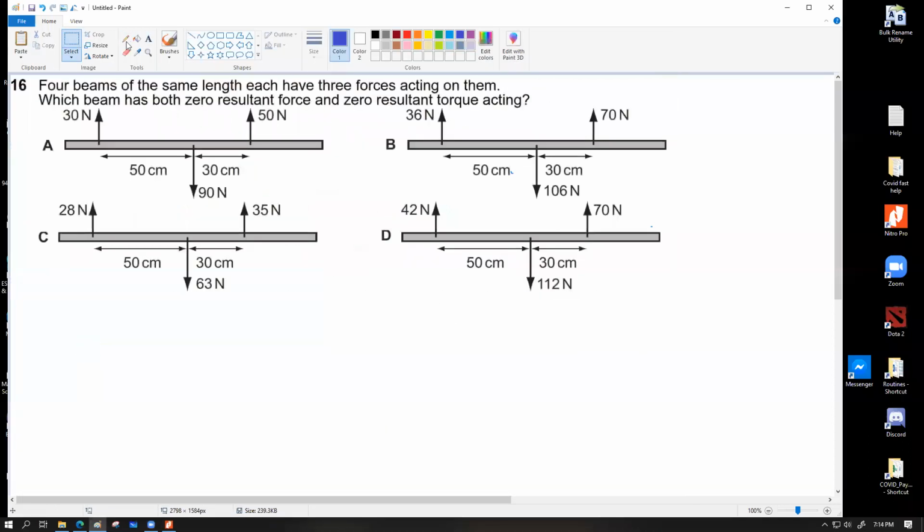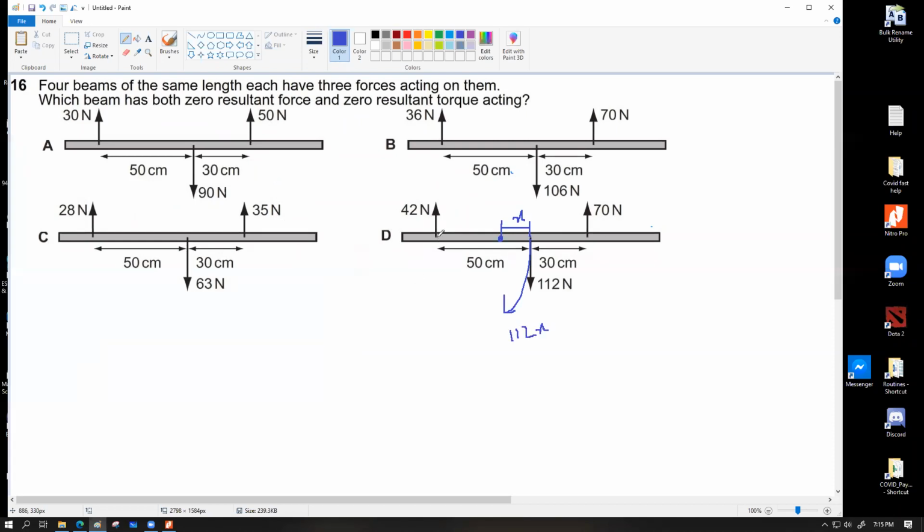So let's say if I want to consider this point over here as a pivot point, a random point. In that case you have to assume how far this is from one of the forces. So if you assume that this distance over here is x, then you need to understand that if you consider this as a pivot point, this will be producing a clockwise moment of 112 into x.